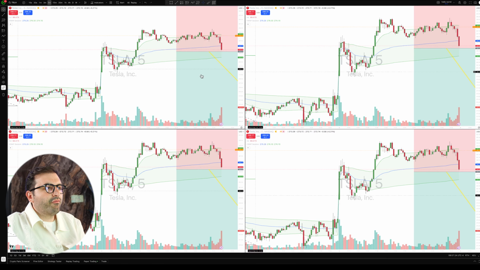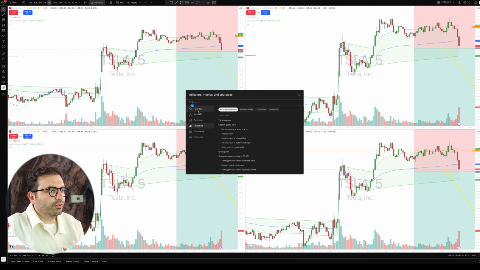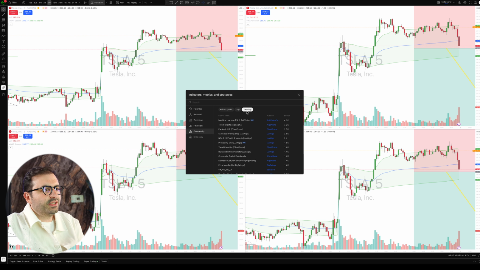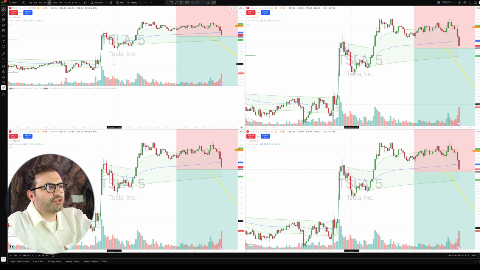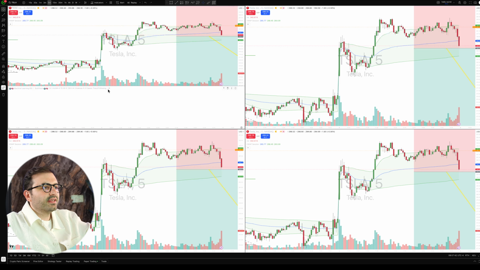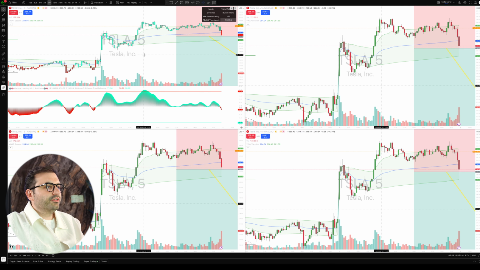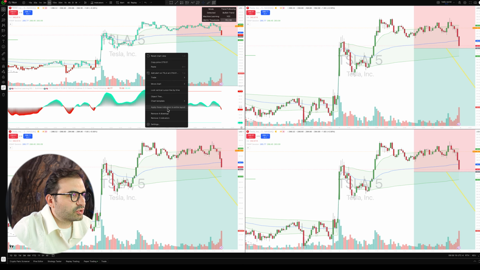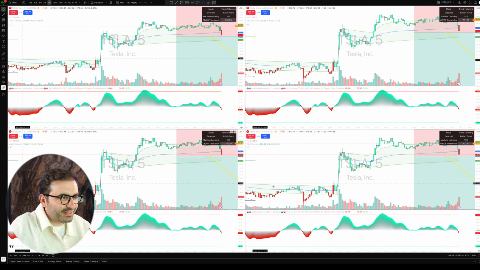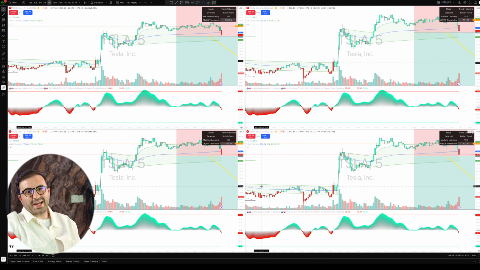All right, so let's say you have 4 charts like this and you want to add indicators to all of them. How do you do that? Let's go to the community tab and see what is trending. Let's say you want to add this machine learning RSI thing. You click to add to your chart and it's loaded into this chart. Now you want to take this to all the charts. How are you going to do that? It is very easy. You come to the chart that you want to copy and you will see this: apply these indicators to entire layout. You click this and it will add everything to other charts. It's magic, right? It's very useful.